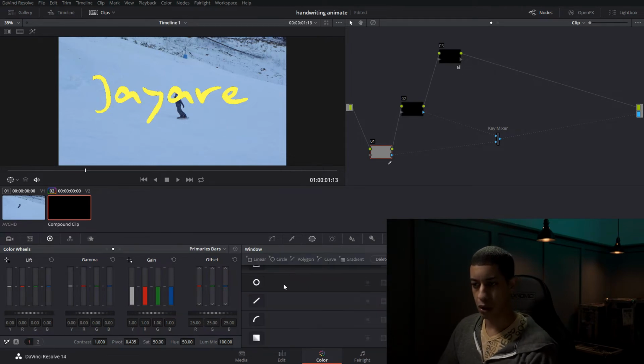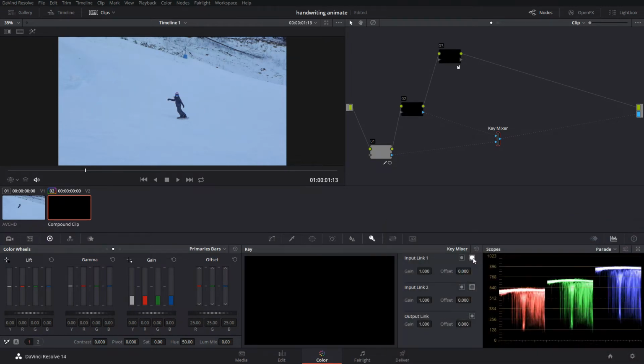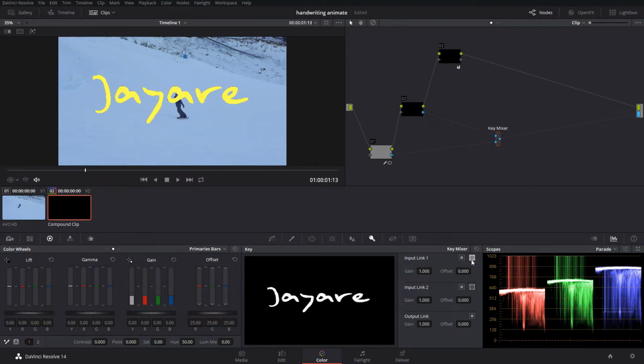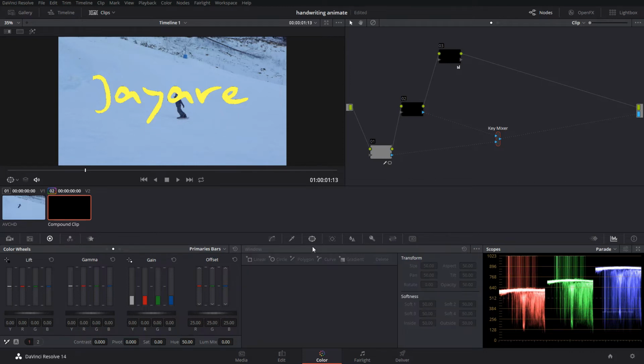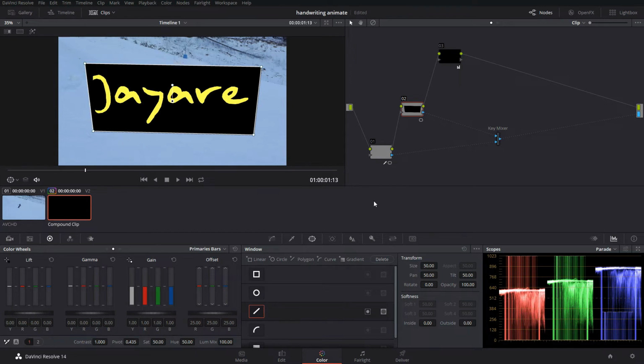All right, so, and let's click on our key mixer. We come down to the little key. And if you just turn this on and off, you're gonna see what's going on here. So the idea that we want to do is we want to have power window in number two to move across the whole thing. So now that we have it in this mode, we can see where we have the power window and we can see the font instead of guessing.